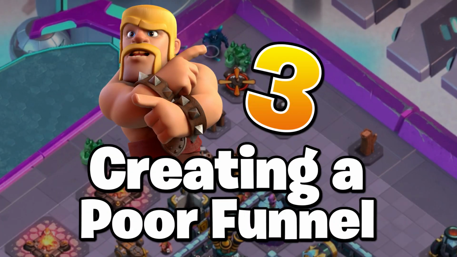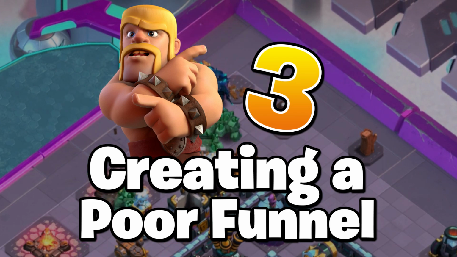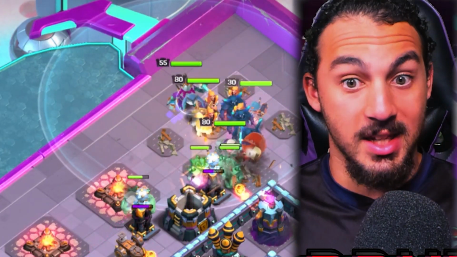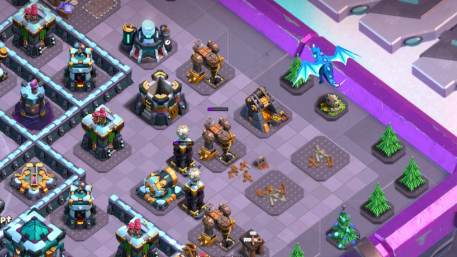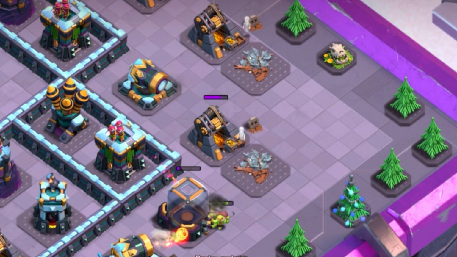The next most common mistake I keep seeing is, of course, not funneling enough. This is genuinely one of the biggest reasons why you're failing to get 3 stars. There are many ways to set the funnel. For example, using an Electro Dragon to clear buildings that are close together, or using Sneaky Goblins to clear out resource buildings.